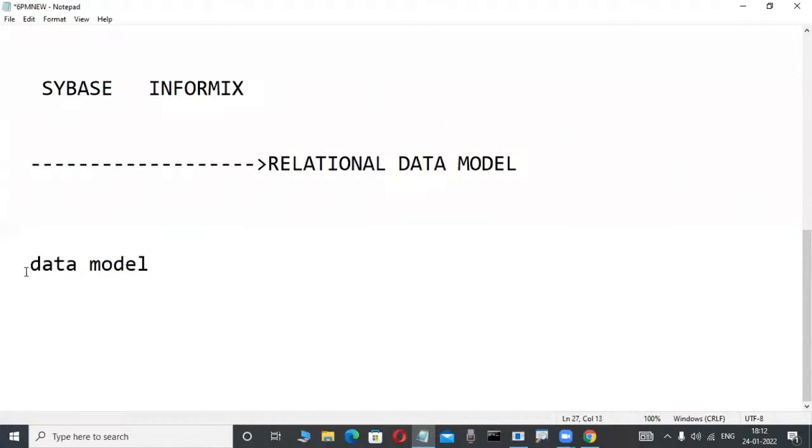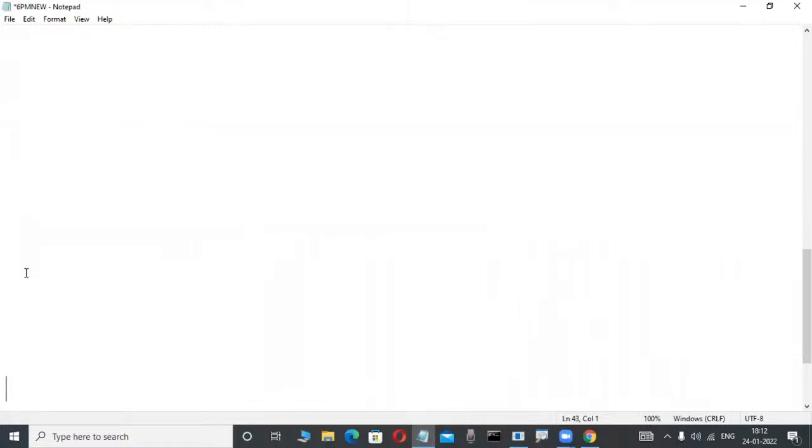Slowly observe it here. I told this in a previous class. Suppose Oracle is a product. This Oracle database or relational database, anything, an Oracle database has two types of structures, as I told in previous classes.